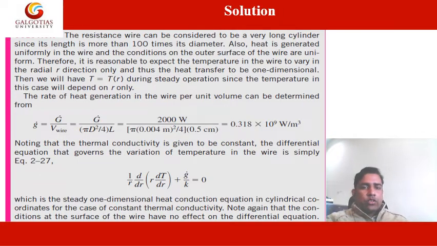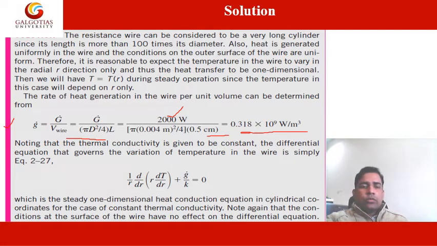operation. Okay, so this is the heat generated by the wire, as we also solved one problem earlier. So this is how we will get the heat generated per unit volume. This is the wattage or power of the heater, which is 2000 watt, and this represents the surface area of the wire, the heating wire. So we get the amount of heat generated per unit volume, or heat generation by the heater.